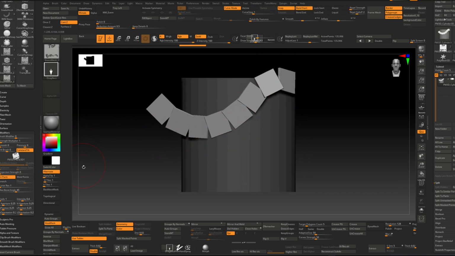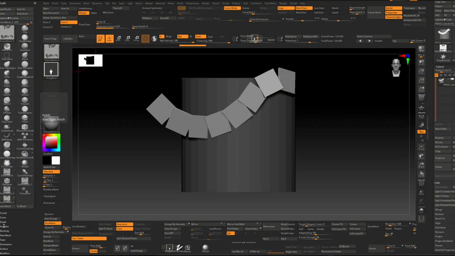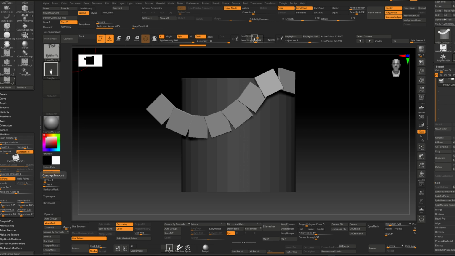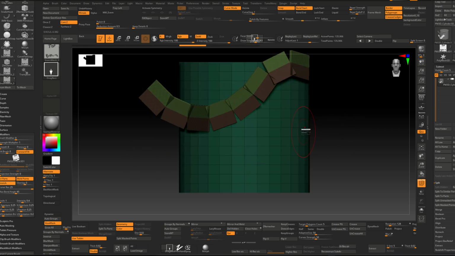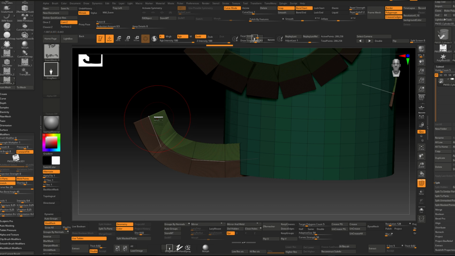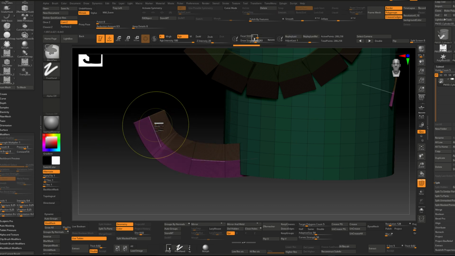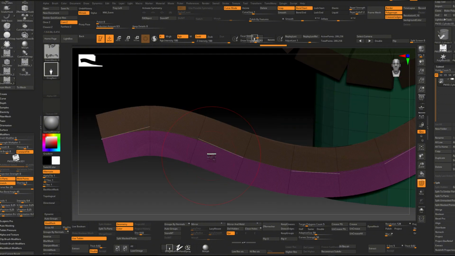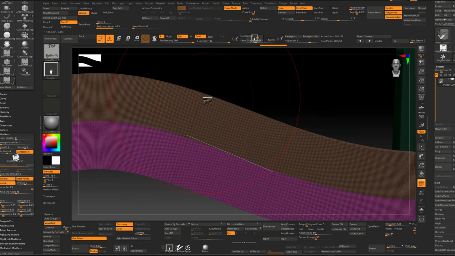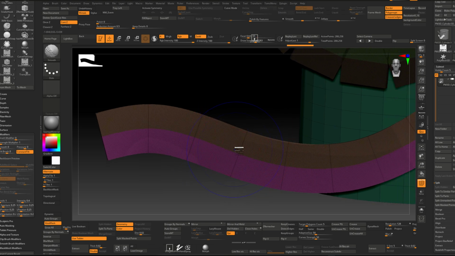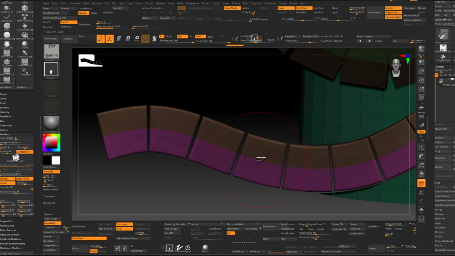Now, how do we fix this issue? A simple fix is to go to brush, scroll down to modifiers, and make sure that weld points is on and stretch is on. Now, if you draw this out again, you'll notice it's sort of connected. There we go. And you'll notice that it's not, because does that look welded well to you? No. If I delete this curve and smooth this out, you'll notice they're not connected.